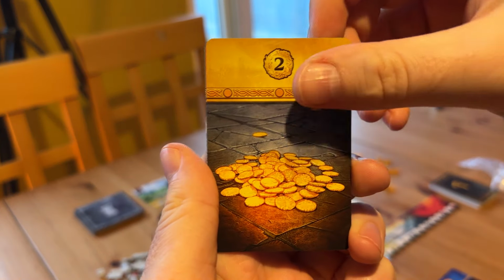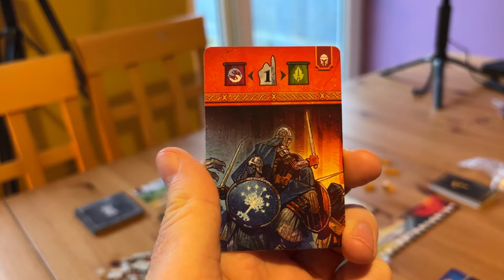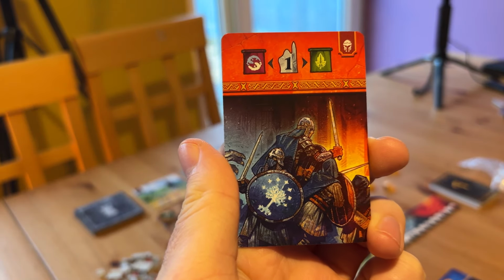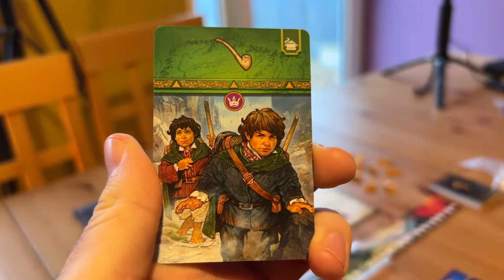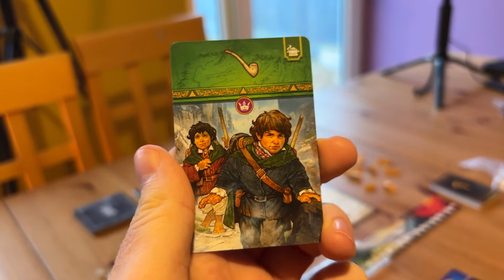We've got the yellow cards, which are going to be coin. We've got the combat cards, which are more of a red, orange type color. These are going to give you some cool effects and let you move stuff around. Very much designated for this board and combat. And then finally, we've got the characters. We did already mention these, but they do also have some bonus effects.